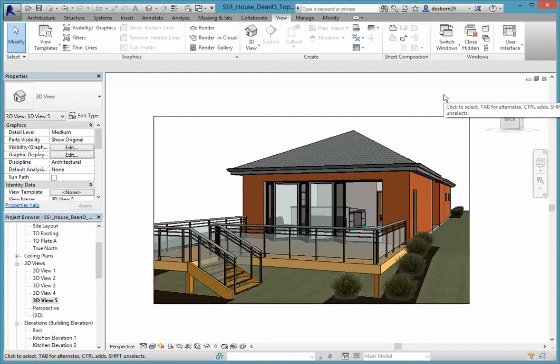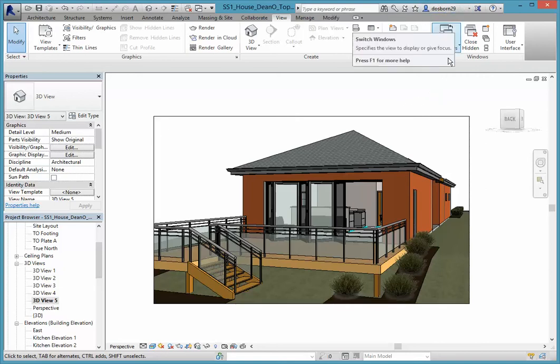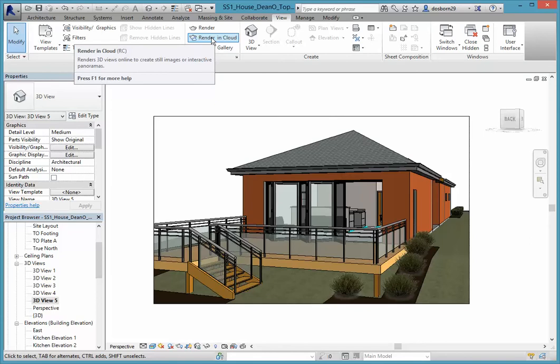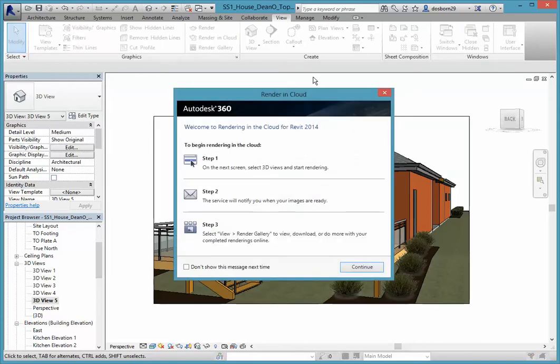It'll be the same things that you set up when you got your password or serial number and product key when you installed Revit at the start of the year. So just make sure that you're in there, otherwise this won't work. Okay, you have to be signed in for it to work. Okay, so we'll come over now and click on Render in Cloud, and we get this box coming up.